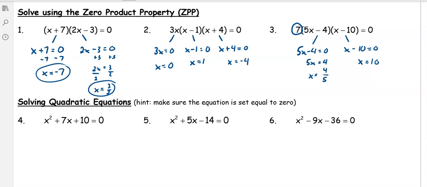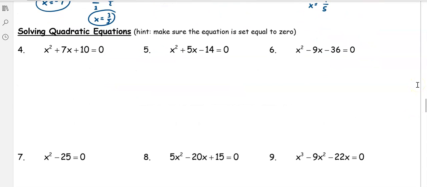Now, when we get to factoring, we need to get those parentheses so that we can get x in our solutions. First, we want to make sure that it's set equal to 0. We want to make sure that the first term is just an x squared, nothing in front of it. So we're good so far. Now we want to figure out what two numbers multiply to 10 and add to 7. The first one that comes to mind is 2 and 5. 2 plus 5 is 7, so we know that those are our numbers.